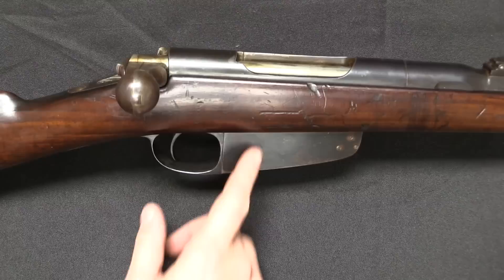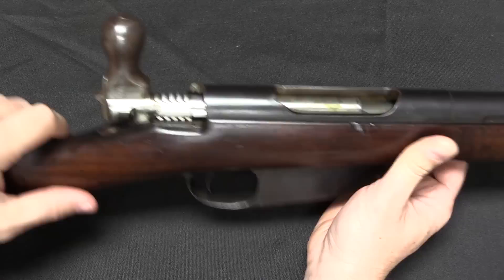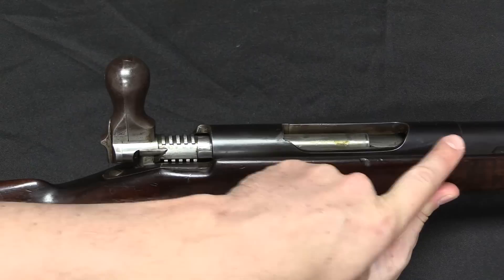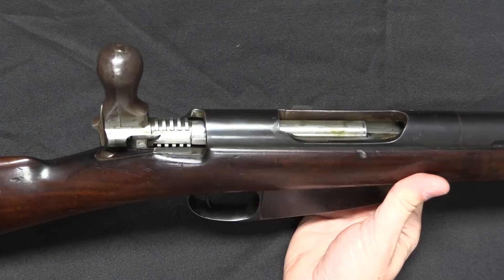The Belgian trials at this point were based around an 8mm cartridge, and that's what this rifle is designed for. It has what I believe is a 5-round box magazine, bolt action of course. It has rear locking lugs, which are very much a black powder style of manufacture. The rationale was that fouling tends to creep back into the action, and if you have locking lugs at the front they will tend to get fouled by black powder fouling.